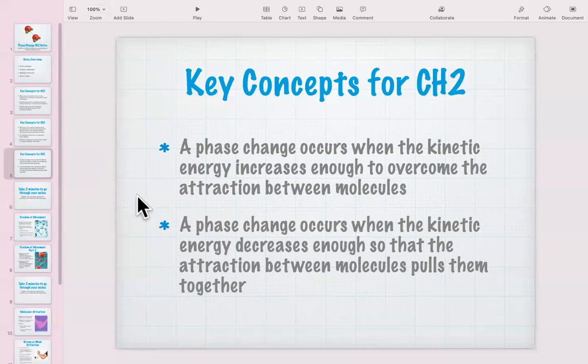We're going to talk a lot about KE, which really is just the thermal energy. And we can work in the temperature as well, but we're going to talk a lot about the KE of these molecules in these substances, and how increasing or decreasing the KE is really what is causing these phase changes, based on how strong the attraction is between the molecules that make up the substance. So I know that was a lot.